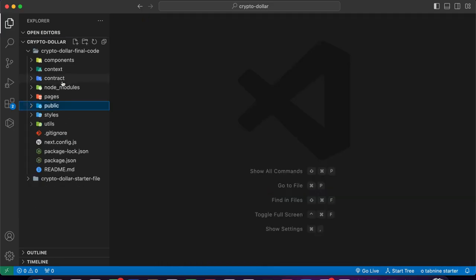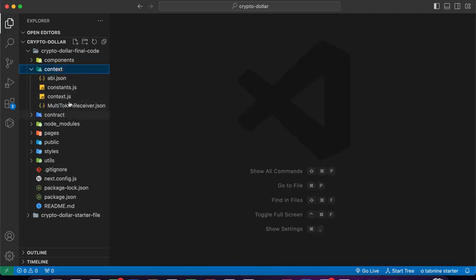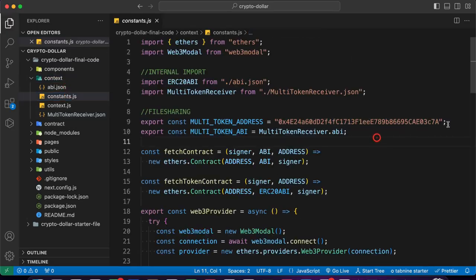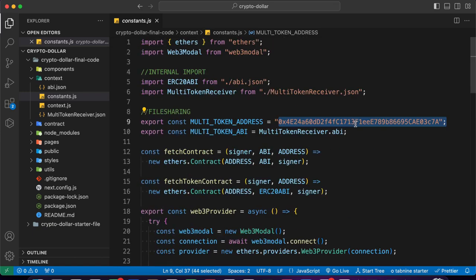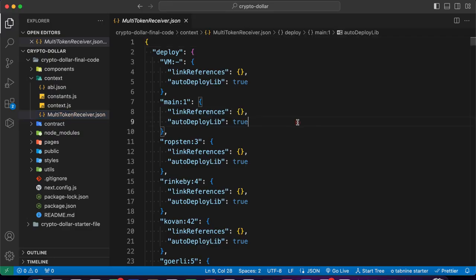Now you have to give your address. So you will have these files. You can come back to the constant file, and here you have to provide the address of your contract which we're going to deploy. Don't need to do any changes here. Just replace your address and replace your API. This is the API I have, I'm going to simply select.